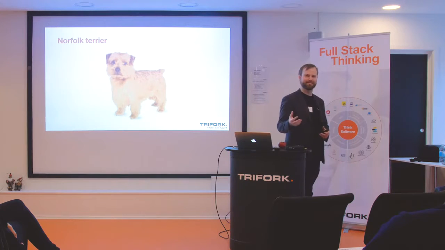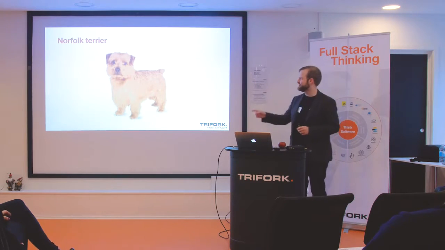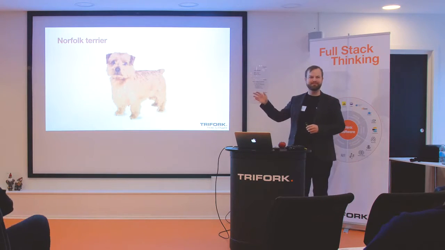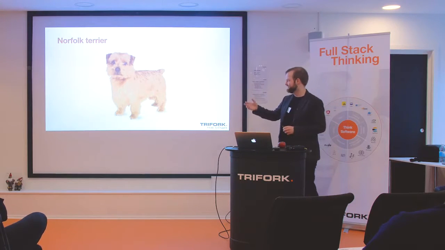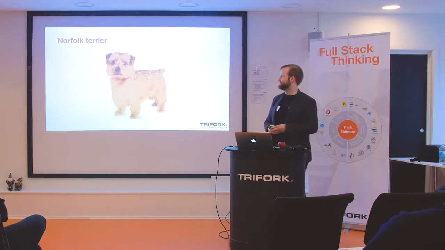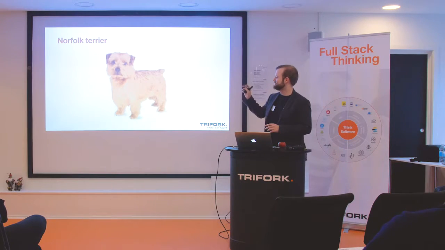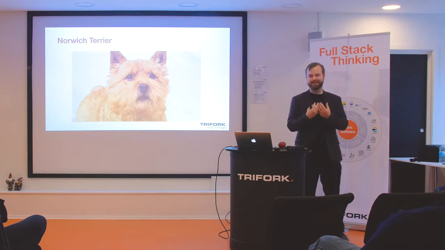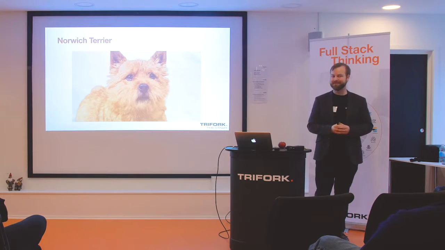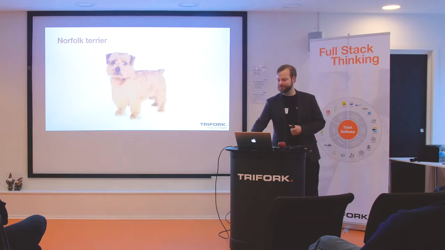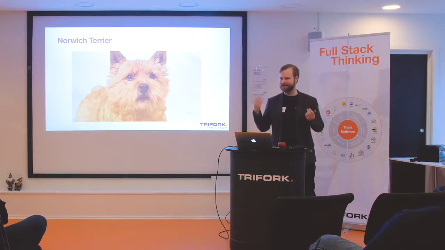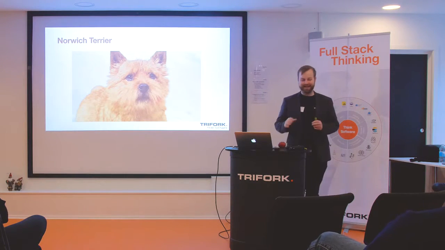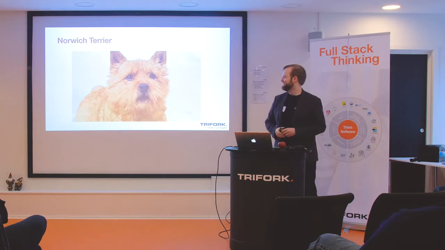When you look through the list of those 1,000 common objects, you're going to find approximately 30 different breeds of dogs. I guess they're dog lovers, whoever made that data. You're going to find this Norfolk Terrier, and you're also going to find this Norwich Terrier. I'm a dog person, I like dogs, but I'm not a dog expert. And to me, these 2 dogs are the same dog. This one has a bit of wax in it, hair dried. I cannot tell the difference.